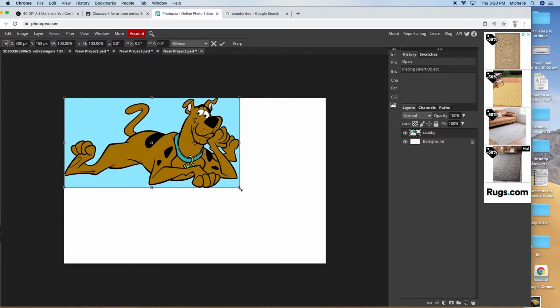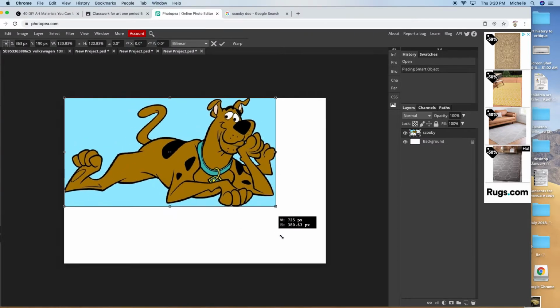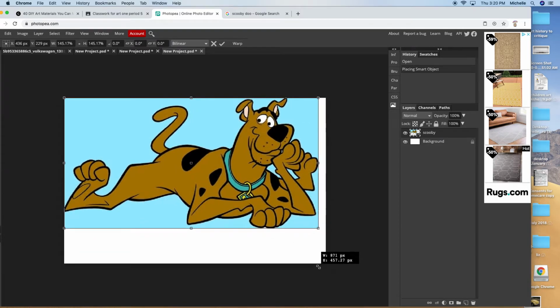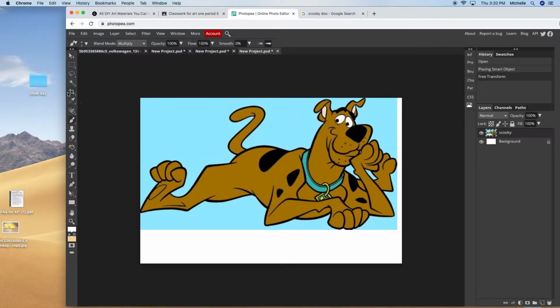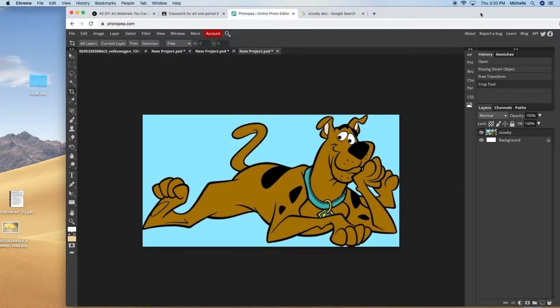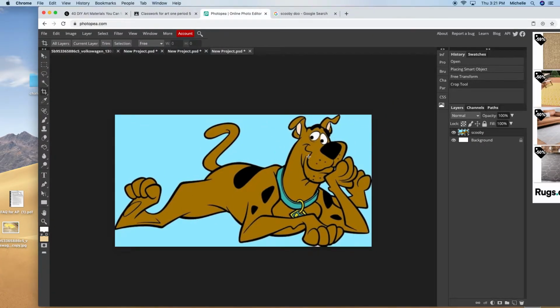I will then hold down shift so my picture doesn't get distorted. We will get distorted later on, you'll see. I'm going to hit return, and then I'm going to go to this cropping tool right here. You click on it, go to crop, and that will get rid of everything else. Cartoons are pretty simple because most of them you can find with a solid background. And after that, it makes it easy to select and isolate the cartoon.